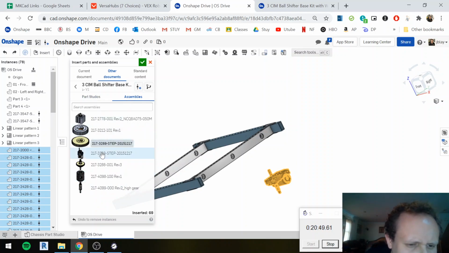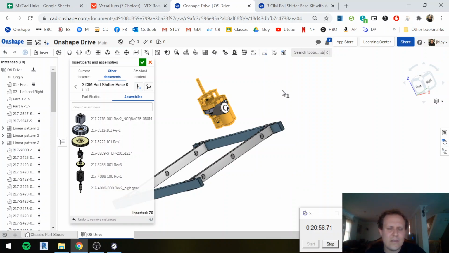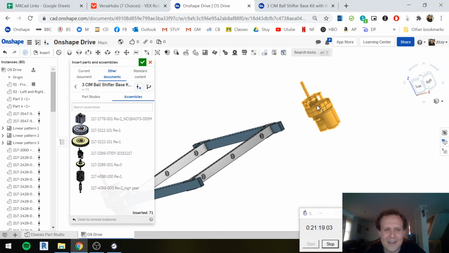I just didn't see it because it's so small. I think I just uploaded the gearbox on top of itself. Oh, God. Okay. Just this. How many more mistakes can I make with this? Okay, here we go. That was so silly.